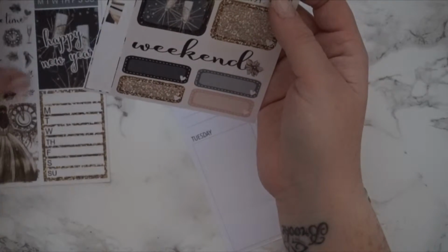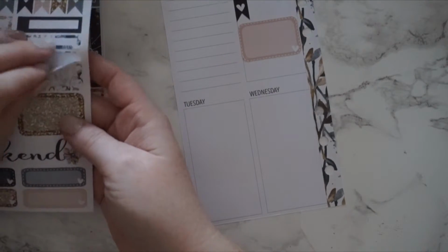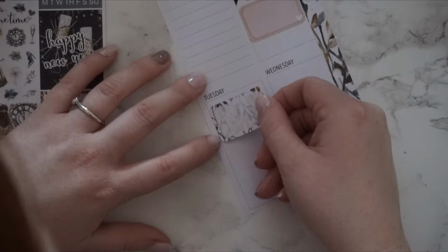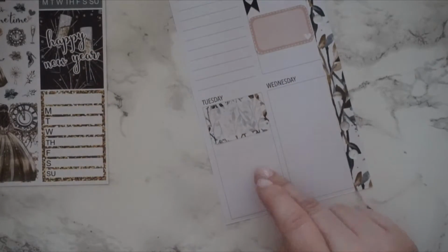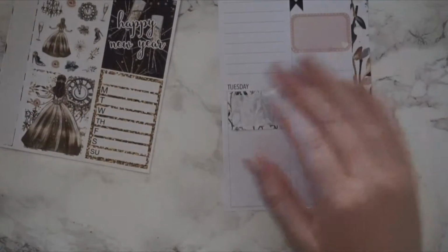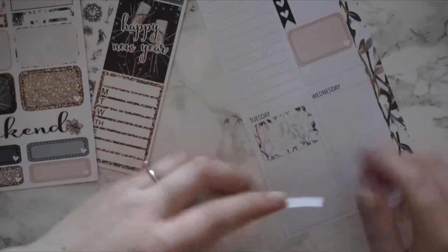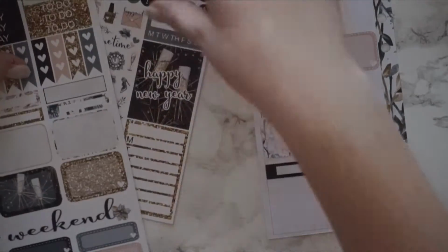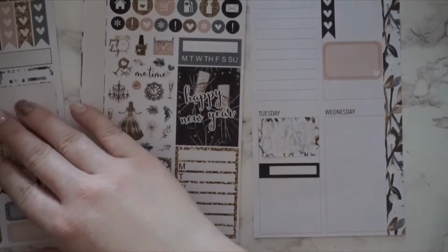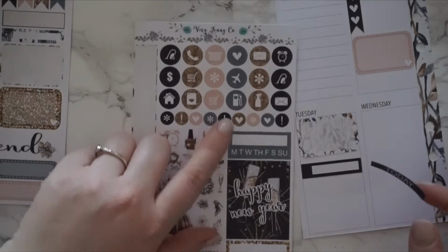Tuesday, me, John and Brooke had a little Christmas day because of him being away. So I think I'm going to use another half box, and I'll use this patterned one here. I think I will put it right at the top. I might end up using the full box on this day because not a lot went on. And then we did have to go out to get Brooke some new shoes, which I think I'll use a little appointment label for, and I'll use the black one for that. I'll put that there. And I did also have to do some shopping for some food because we had a Christmas dinner, so I want to use this today header, and then there's a shopping cart icon which I will use.